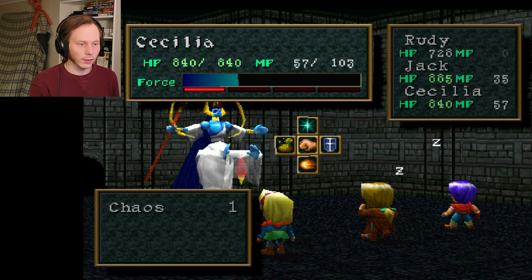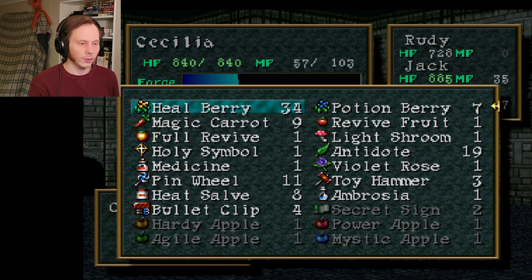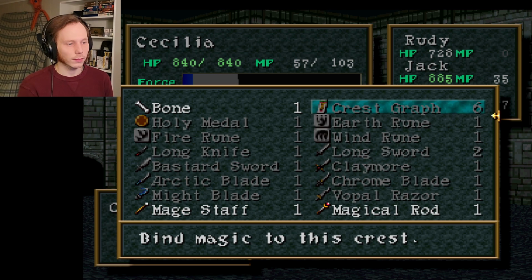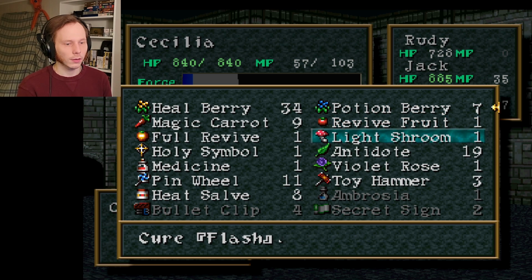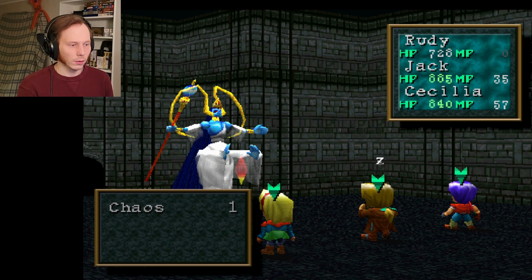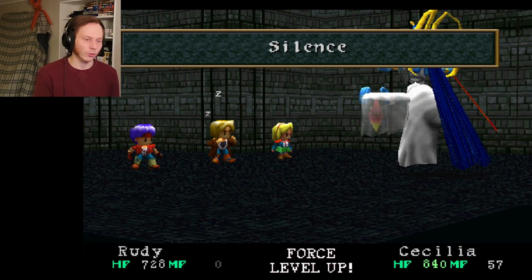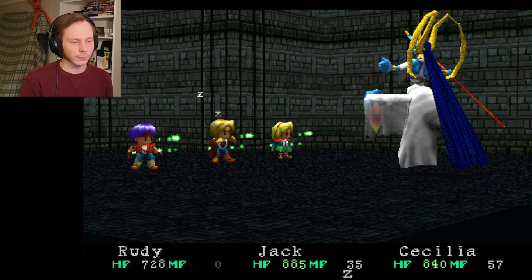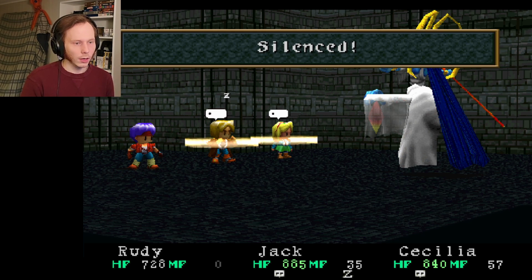Okay, so another hand cannon. This time, Cecilia, use the wake-up thing. What's the wake-up thing? Wait. Do I not have something that wakes them up? Oh boy. Let me try Pinwheel Mystic. See if that cures all statuses. It probably won't, huh? Don't think it'll work on the other two. Maybe Jack, but... oh, it got both of them.